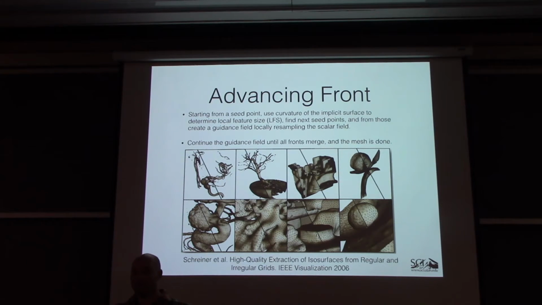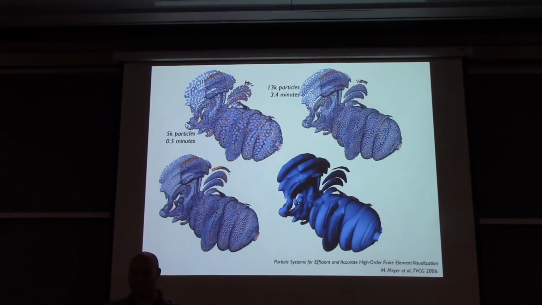So it was incredibly expensive because it was using computational geometry techniques like local feature size and continuous curvature of the scalar field to determine how many points you needed to place where. It was very slow and very hard to parallelize, but it generated fantastically nice meshes. And of course, you had another problem: when you come around to the opposite edge of your isosurface, you have to stitch all of your points together, and it took them a really long time to solve this. But I'd say Advancing Front is probably one of the best alternatives I know to marching cubes.